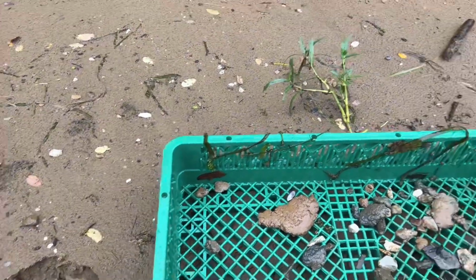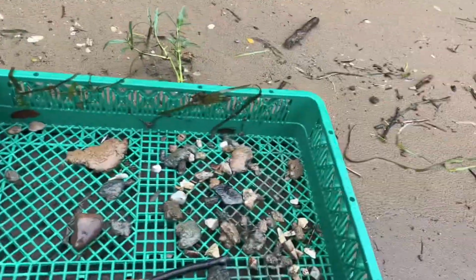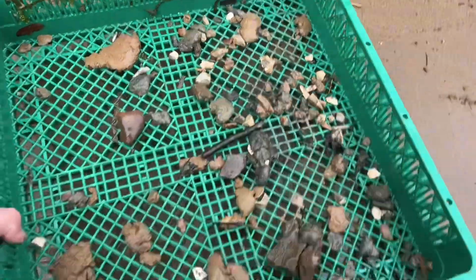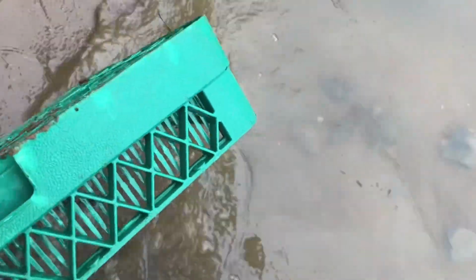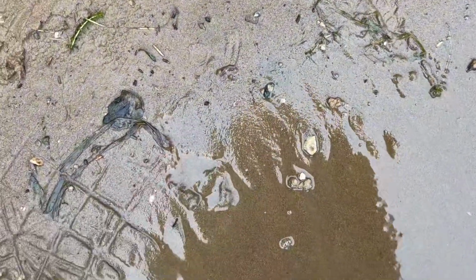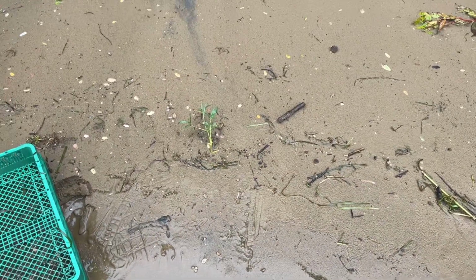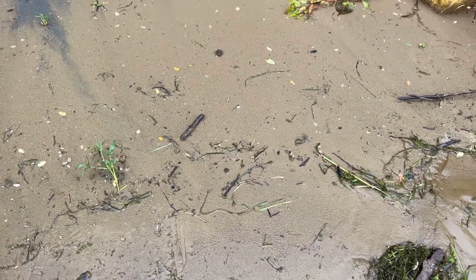That's the way it goes. Some of these places die down for a little while. Some of them start coming alive, and you find new stuff in new places every few months. Let's see. What, a piece of pottery? Yep, there's another piece of pottery. All right. So we're gonna move down the river a little bit more, see what else we can find.